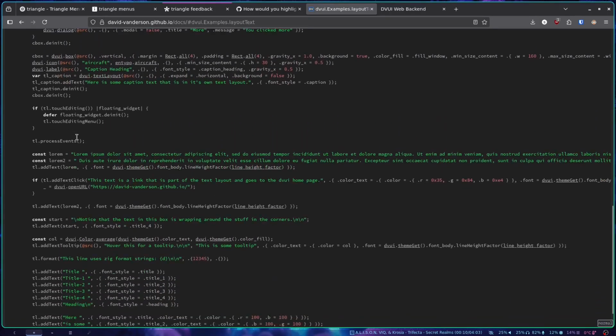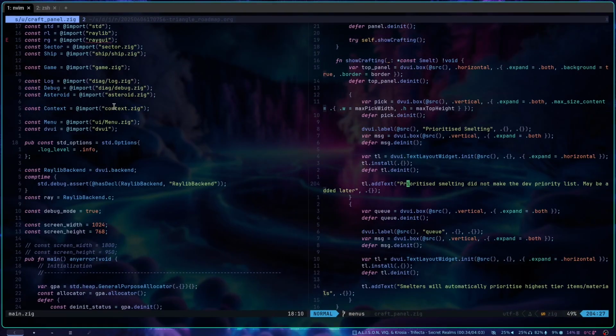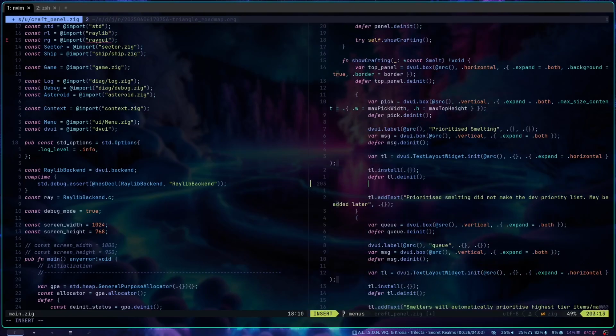So this one adds that one, sets the font and the font body. Interesting. It doesn't set anything else. Okay, process events. Maybe that's the bit. tl.process events.